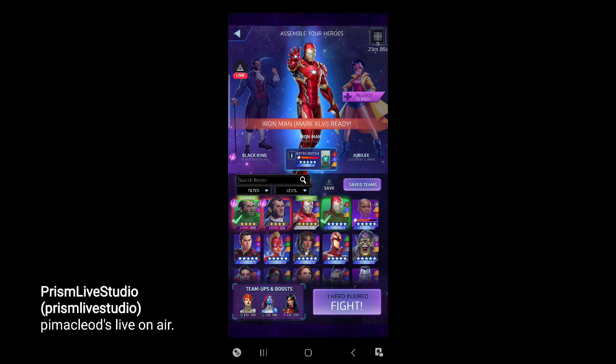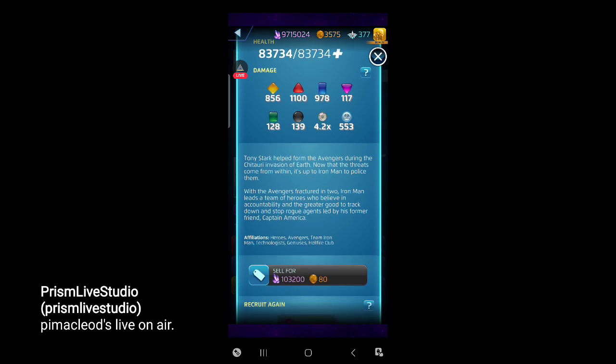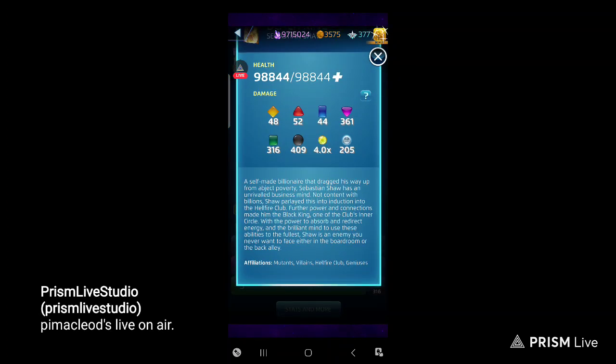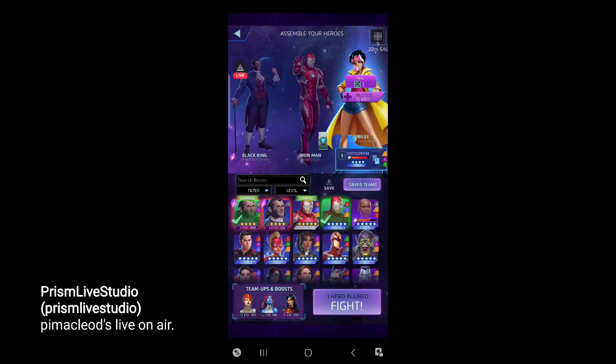Why? Why is Iron Man the person we're using? Excuse me, while I look at your stats. Oh, Hellfire Club. He's a Hellfire Club member? I did not remember him being a Hellfire Club member. Well, okay. That's happening. Sure. So, wait, does that mean the Black King? Hellfire Club, geniuses, okay. I was wondering if he was on Team Iron Man. It'd be kind of weird, but whatever.